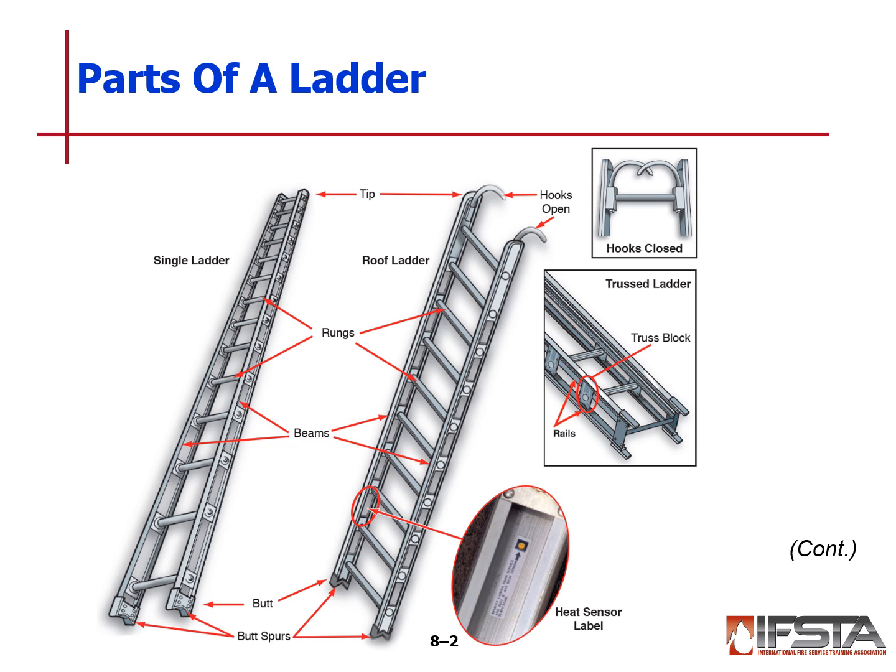With your single ladder, the two sides of the ladder that the rungs actually attach to are called the beams. And then the rounded part that we actually climb on with your hands and feet are called the rungs. At the opposite end of the ladder is called the butt end of the ladder. And on most of our ground ladders, we have butt spurs, which are the spiked two spurs that help dig in to the ground, if you will, or to the surface that we may place them on.